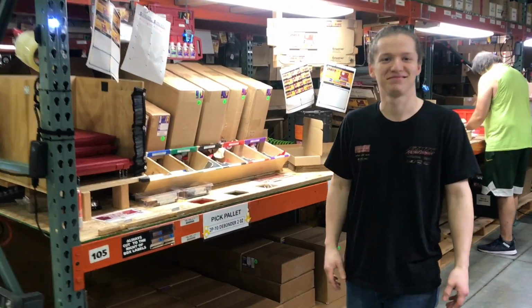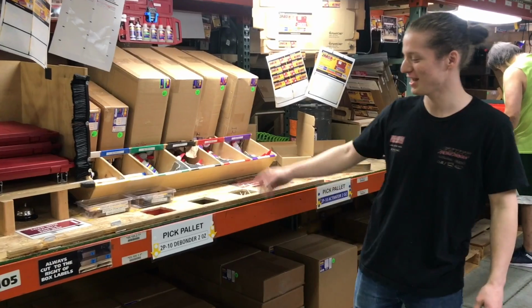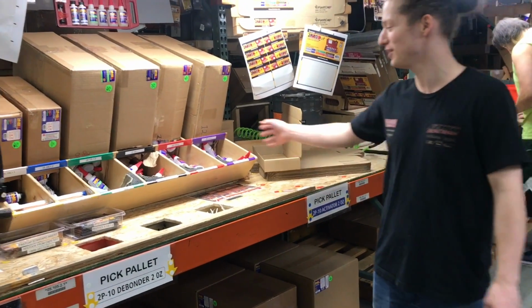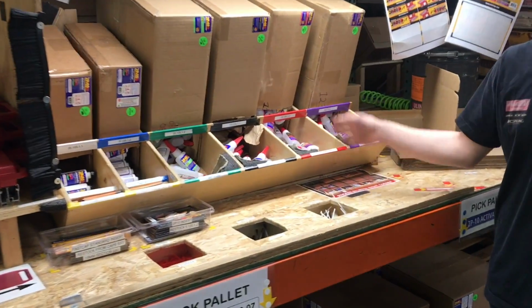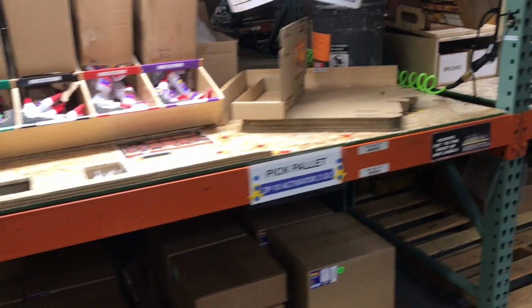Jalen, our amazing fearless water spider. What was your favorite improvement of the year? One of my favorite improvements has to be the new coloring that we added to the 2p10 glue. So you can easily pick out all the glue you need for the 2p10 kits, as well as just picking it for whenever I'm picking for grocery.